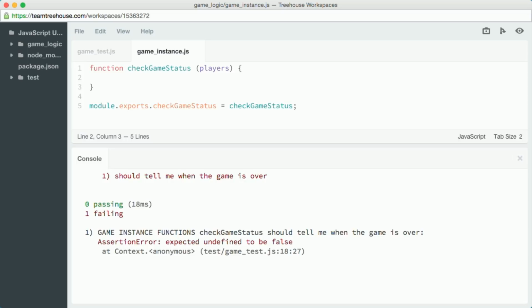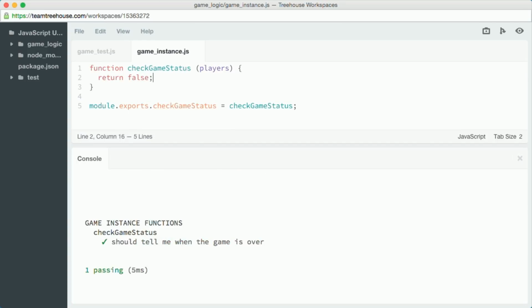It runs right away, and I see the original failure. So inside gameinstance.js, if I set the checkGameStatus function to return false and save the file, we see the console automatically runs the test again, and now they're passing. Pretty cool.